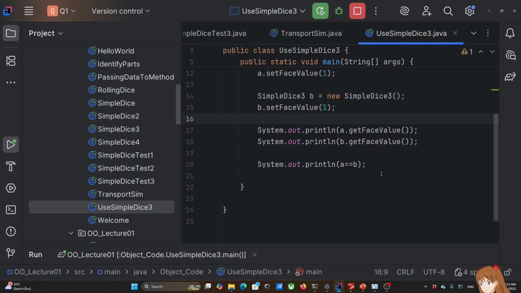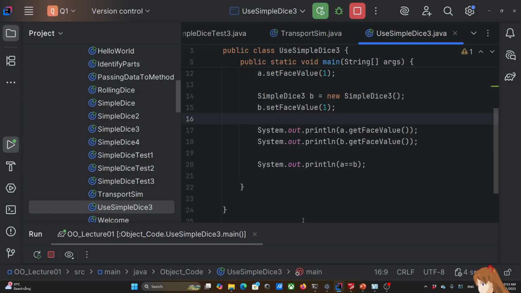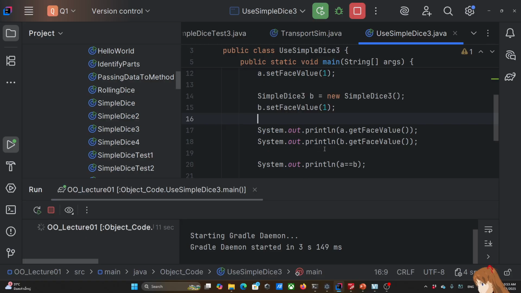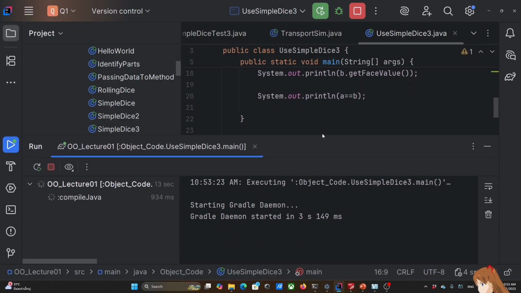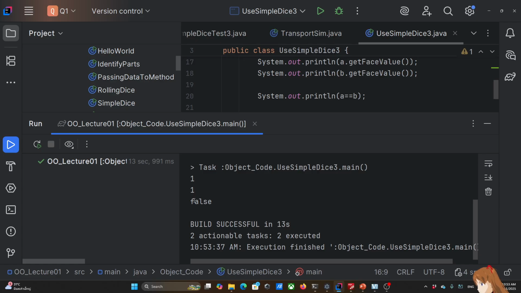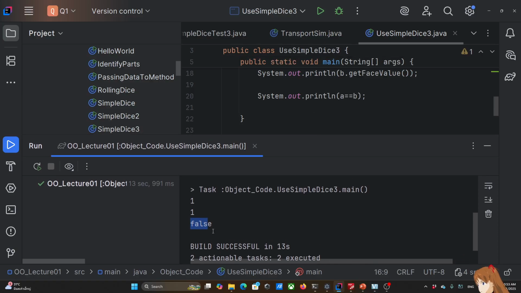Is A equal to B? Well, they have the same face value. But what will the program say? It's false. They have the same face value 1, but the equality test returns false.